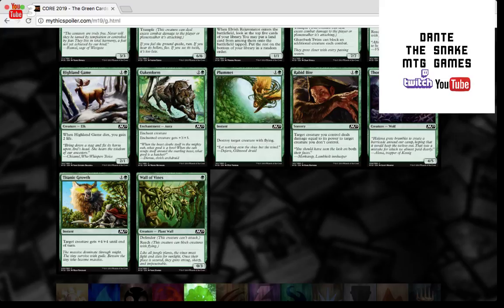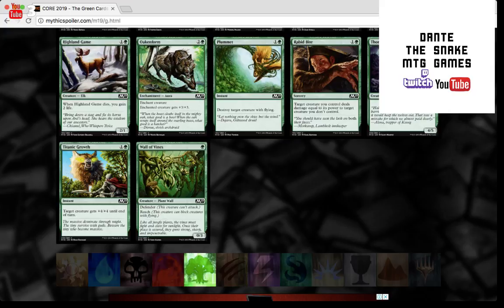Fortnite Wolf, 5 mana, 4/5 wolf. Really bad. Getting reprinted from Shadows Over Innistrad. That was getting reprinted from Shadows Over Innistrad and Welcome Set 2017. Titanic Growth. It's getting reprinted from Magic Origins. Good. Titanic Growth.